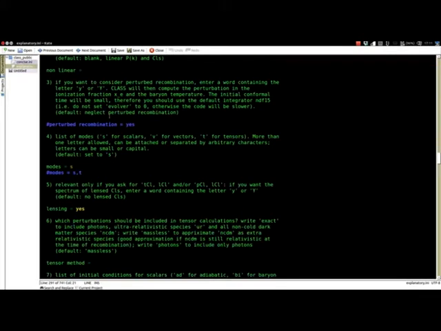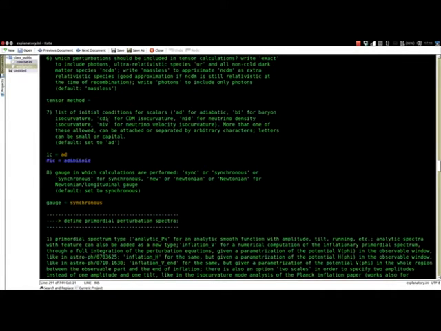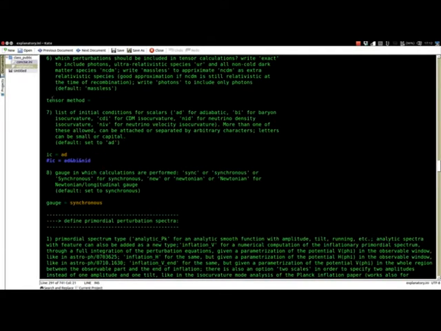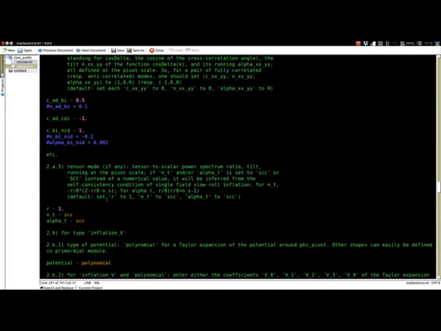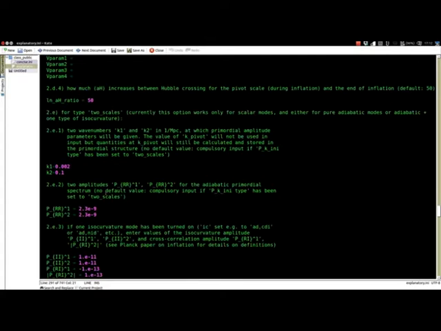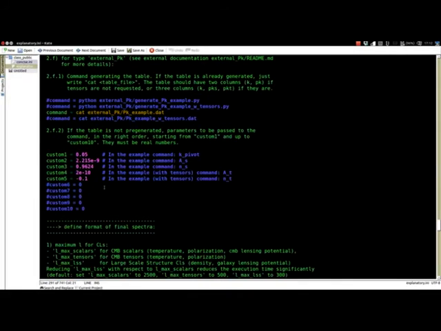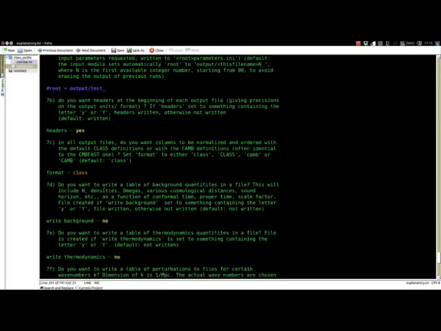You can take a look at all the other options that you have in class. These go from methods to compute different things, for example the tensor perturbations, to the gauge for the perturbations, the primordial initial conditions, and really lots of other things. You have a lot of options that have been implemented in the code, and this should also give you an idea of how flexible and how general class has been made.